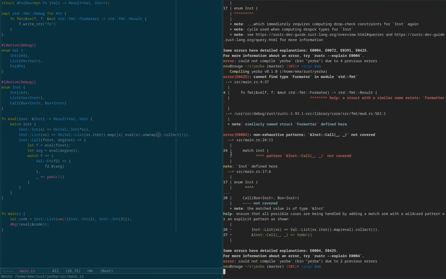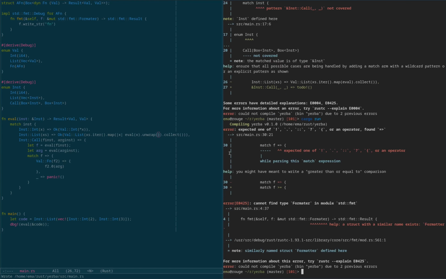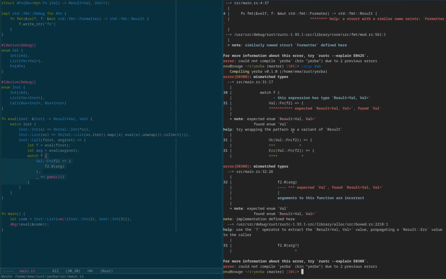So what does the compiler say? It says that I can't spell, and that I'm confused about the syntax of Rust. Right. All right.